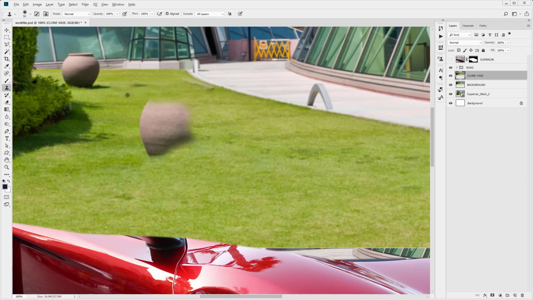Again at the top, I'm just going to do this nice and quickly just for the sake of this video. When you're using the clone stamp tool, you don't want it to be obvious that you've cloned another area, so think about the areas that you are cloning and just ensure that you get a realistic final result. Again, I'm just doing this quickly just to show you guys. There you go, and we actually want to remove this part up here as well. Just going to hold down Alt and sample.